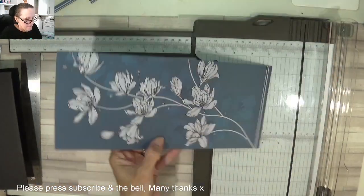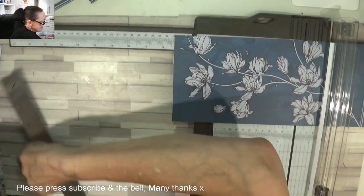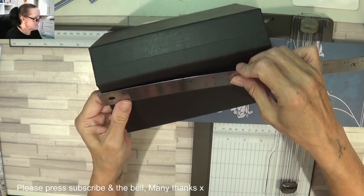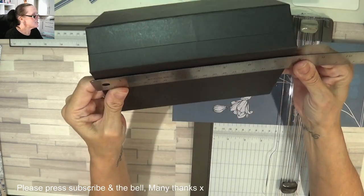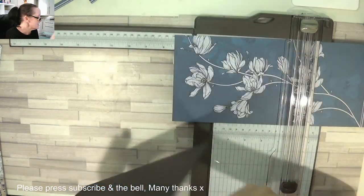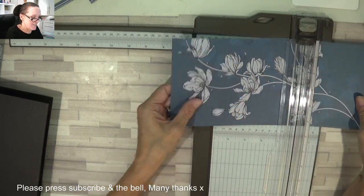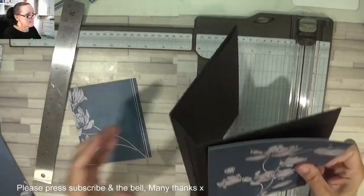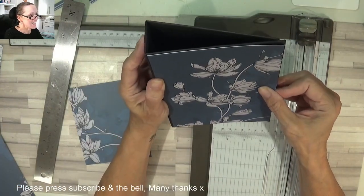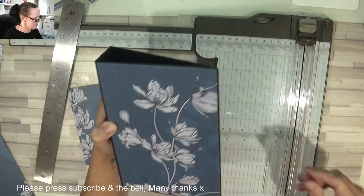So, and now I'm going to do this to 7. Let's check again. Measure twice. See, this was 7.5. The chipboard is now stretched, it's gone an extra 1/8 of an inch. So I'm going to do this to 7 and 1/16 before the 7.5. So that is going to be the cover to my album. And look at that. Absolutely gorgeous. Fits like a glove, as my husband would say.